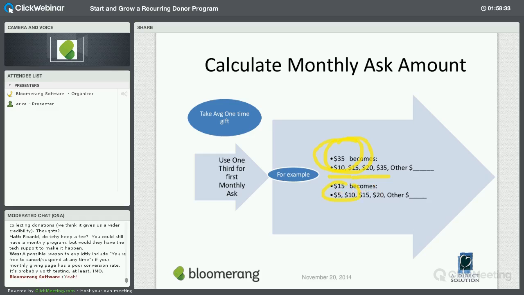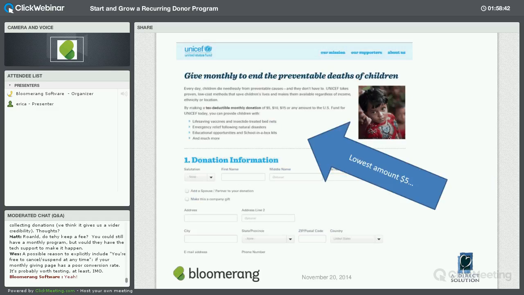And if you have even lower amounts that you get from your holiday appeal, $15, we'll start with $5 and then go up, okay? I've seen that this works really, really well. This is an example of UNICEF. They just ask for $5. The Dutch have this expression: who doesn't honor the small is not worthy of the big. So that's really a valid thing here, okay?